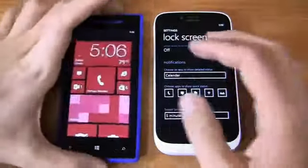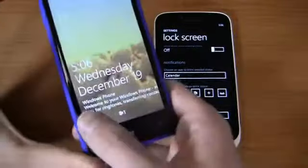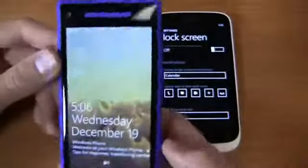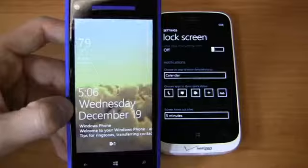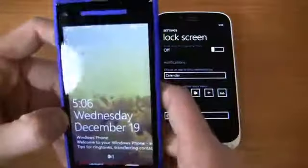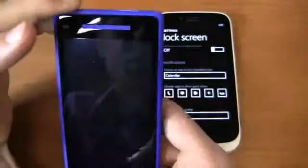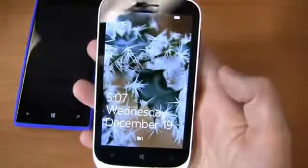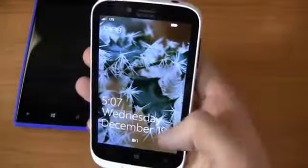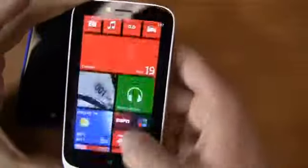So I'll turn this one back off and back on so you can take a look, and you can see because I had my email selected as my status, that's what you're seeing a preview of in the notifications area down below, and you're also seeing the weather as a result of that HTC custom background. So you're seeing Dallas weather right now, and then you're seeing all these little shortcuts down at the bottom as well, along with one message and Outlook and a little bit more. Then over here I'll close that so you can see Bing. And then there's my Bing image of the day, and you can see again an Outlook message down there as well, and I can swipe up to get out of that and get back in to what matters to me.